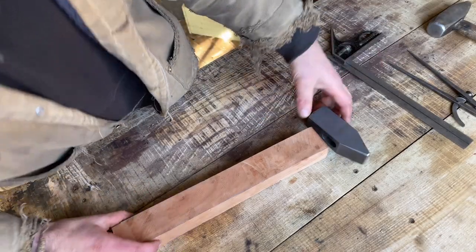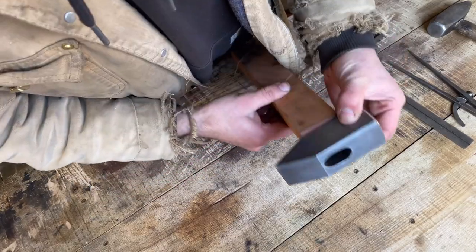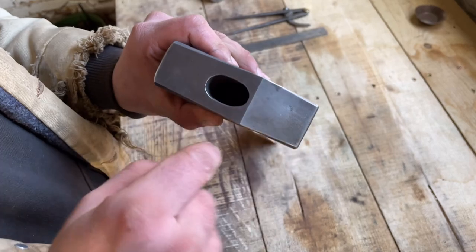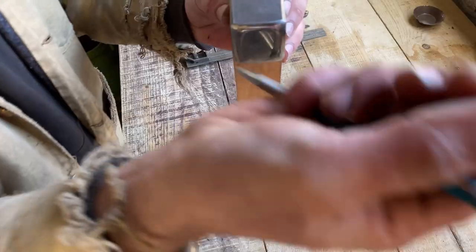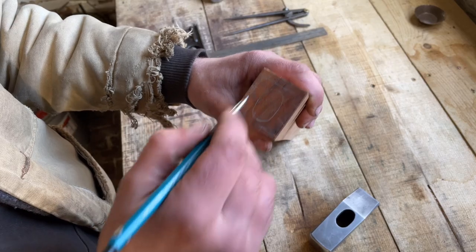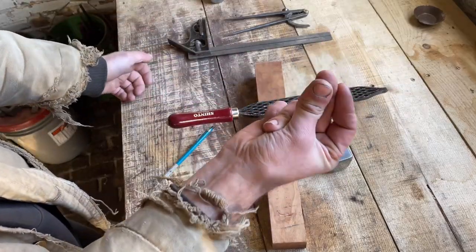So I've roughed out a hammer handle blank. It's wider than it needs to be right now, which is okay. So now I need to fit the head to the handle. What that entails is scribing out the bottom of this oval onto the head. So now I just need to remove all of this stuff. Okay, all right, let's start removing that material. Here we go.